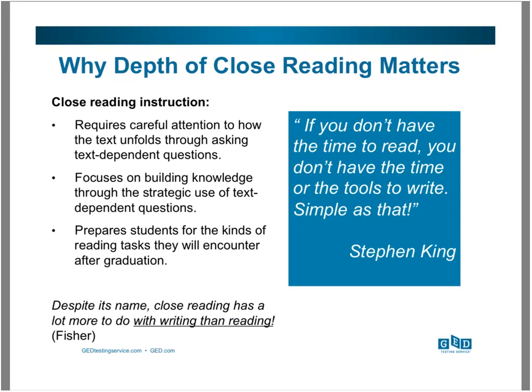When we talk about this, what we find is that depth of close reading really matters. It's one of those things where, as we're going through, you have to pay close attention to how the text unfolds. And how do you do that if you're working in the classroom and you want students to learn those close reading skills? Well, you have to ask them questions that depend on the text. Text-dependent questions. Those are the things that require them to reach in and pull out information, not from their background knowledge, but from what the text is telling them.